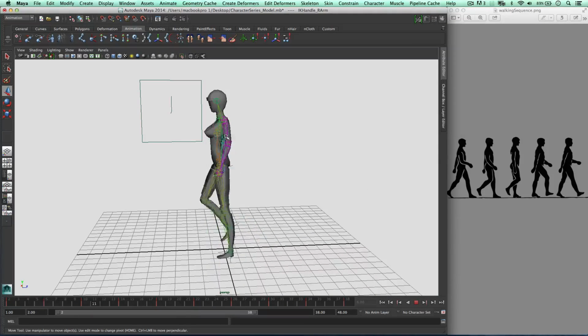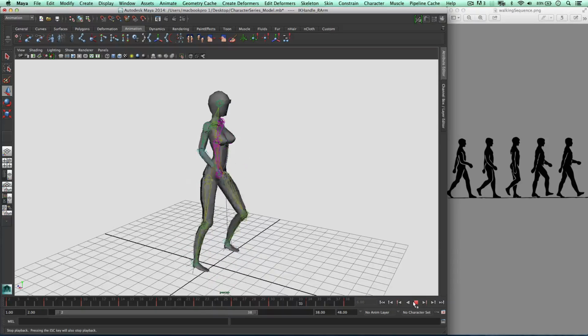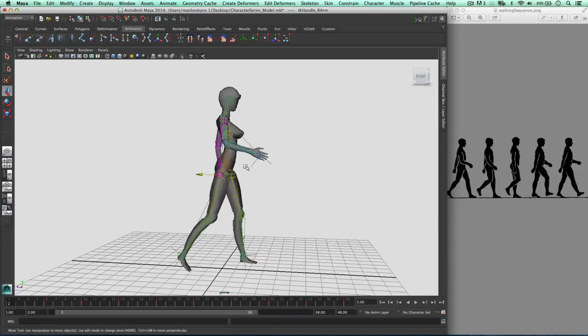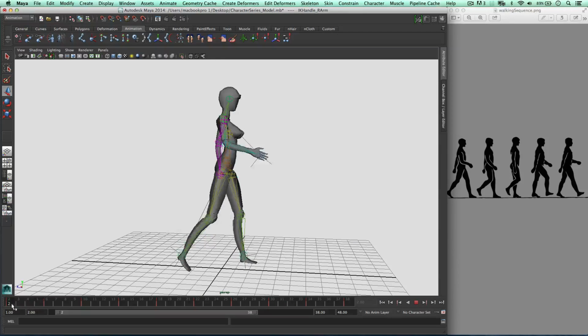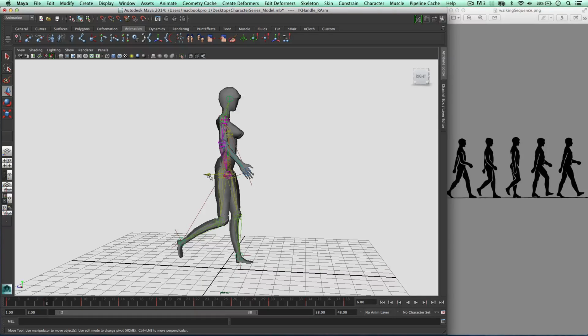There's something wrong with this arm, so as you can see, it's not moving as much as the front arm. So let's stop this, go back to frame 2. Just going to see what's been going on here. In the middle it's frame 18. At this point the back arm is not moving, but the front arm is moving quite a lot. So let's go to frame 6, refer to this, so the back arm is almost straight.